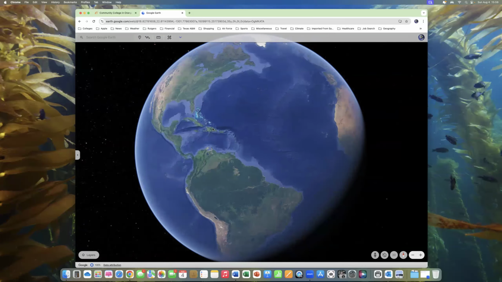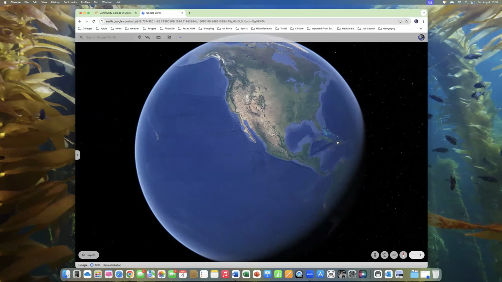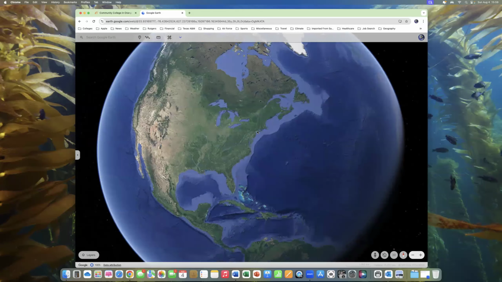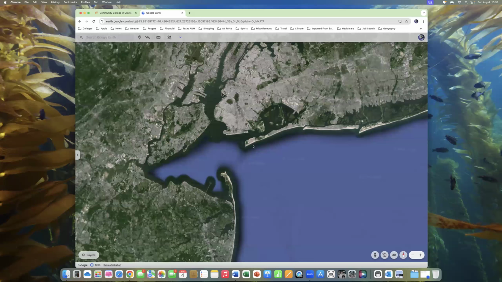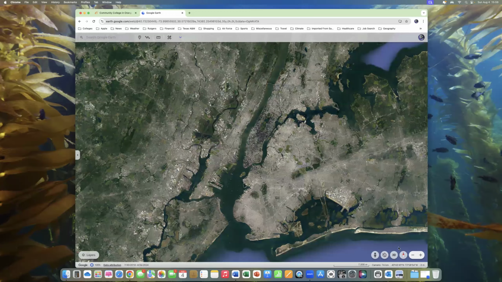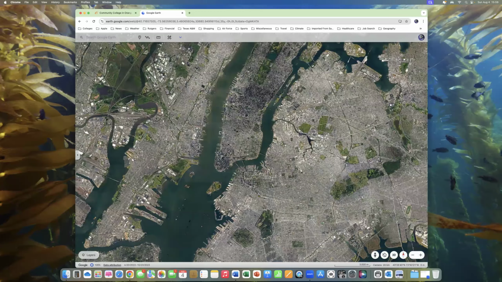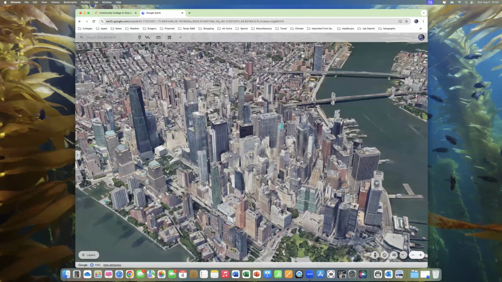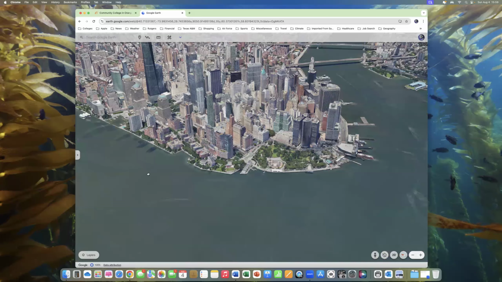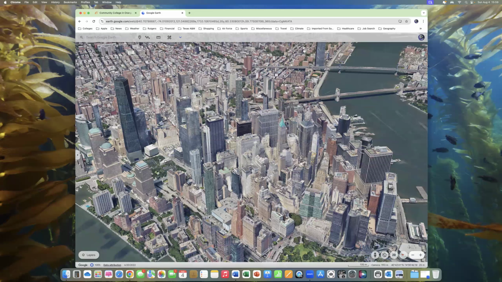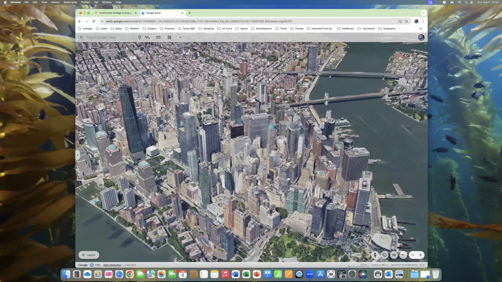You can zoom in. So for example, let's look at a city like, well, let's look at New York. You can zoom in real close. And there you see the busyness of the city. You can go in 3D mode if you want. And as you zoom in, you get to see the different buildings. And there you have it, right? You get a sense of, I mean, this isn't perfect because the imagery isn't up to the last day, but it's pretty accurate.